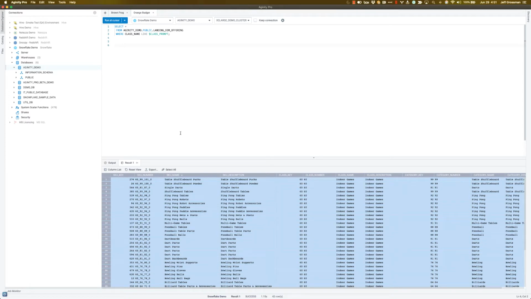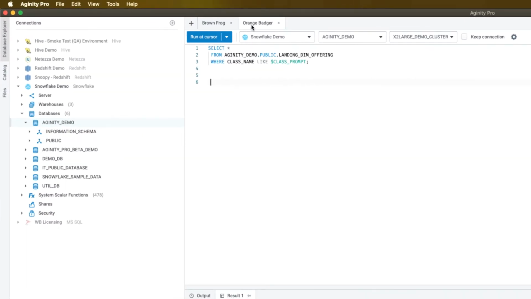Let's talk about saving and reusing SQL. Now that you've got maybe a SQL query you're happy with, you might want to save this to come back to at a later date. Aginity is always going to remember what you're working on, so that if you close this file or you shut down your computer, when you reopen it, it's going to have the same tabs, the same content, just like where you left off, which is going to be great for helping to make sure you don't lose anything.